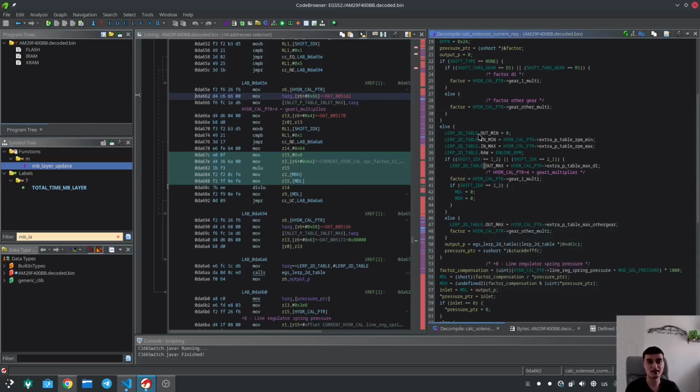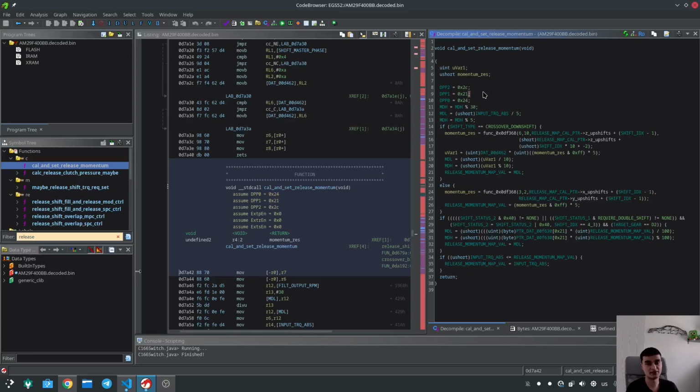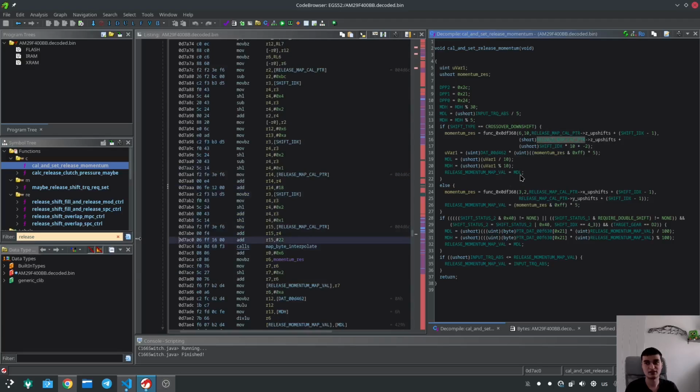I don't know why, but it looks like they've left all the compiler optimizations off, which has actually made my life a lot easier reverse engineering this module, purely because you can see very verbose code output. Again, here's another function which relies very heavily on calibration information: it calculates the amount of torque that should be removed from the off clutch to get it to start releasing from the gearbox. These reference quite a few calibrations, and again, if this is not perfectly matching up to your car's characteristics, then the results are not perfect.